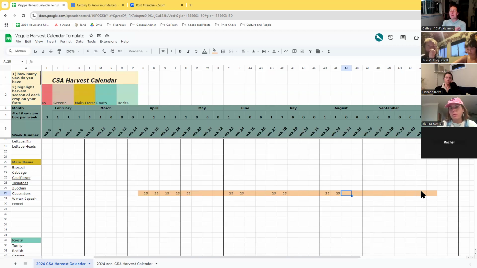I probably bring Farm Lab up a lot just because I love how unique and constrained it is. They want their tomatoes through their summer break, which is like mid-June through early August, but tomatoes do not start coming in until late July in San Diego. And it's just like, how do you squeeze all your tomato production here? It's one of those good tools to inform our customer, sorry, we're not going to have tomatoes in June. It's just not possible.